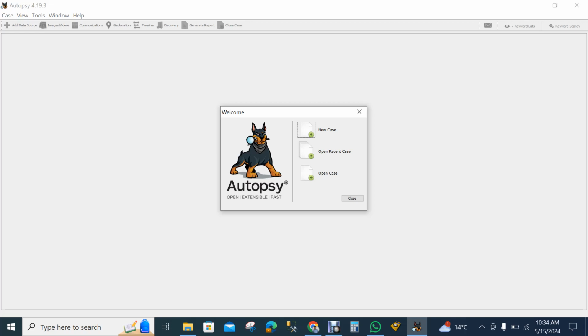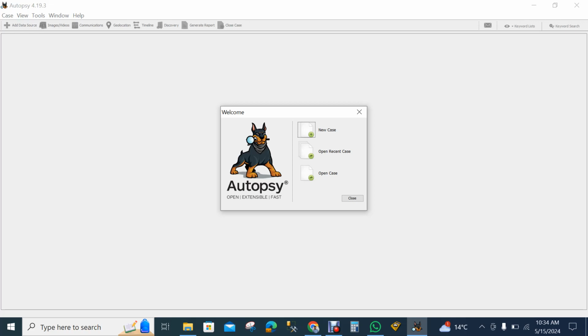Open Case is suitable if you already had a case and want to open it. And Open Recent Case is the most recent case you experimented with before. So today I'm going to show you with New Case.